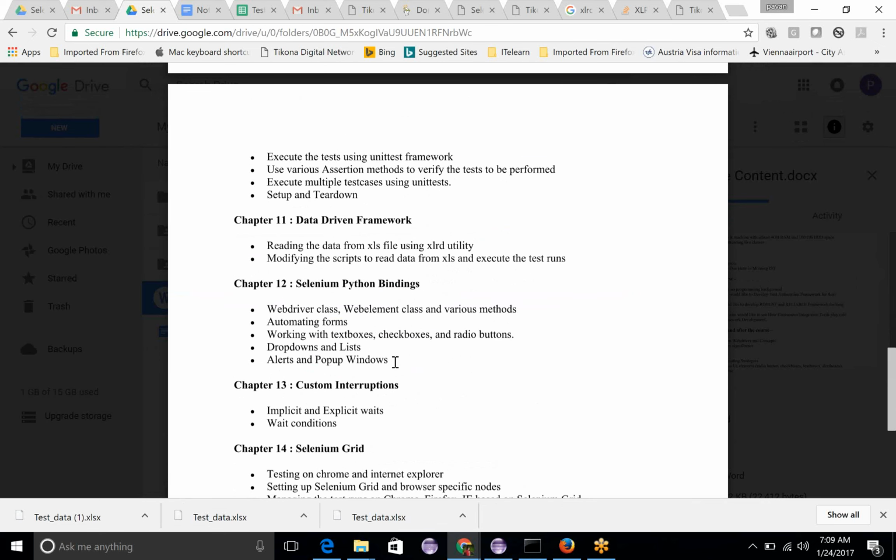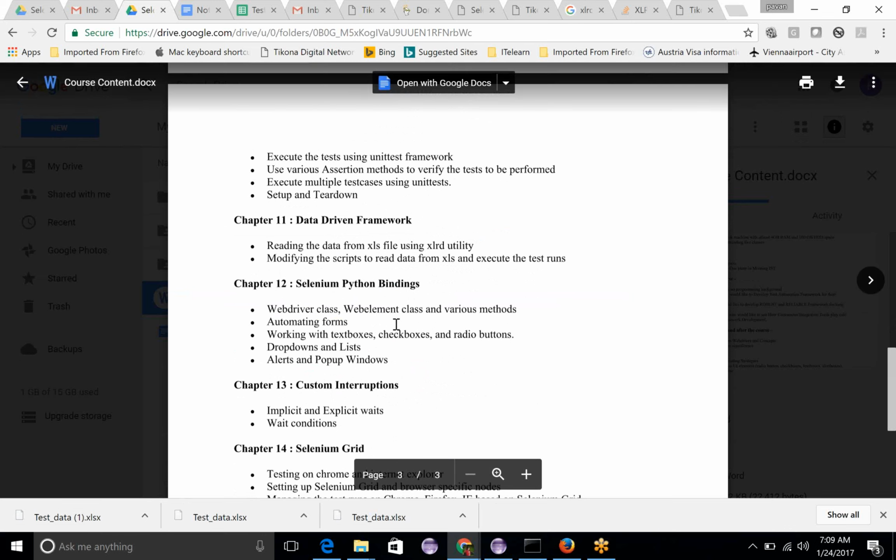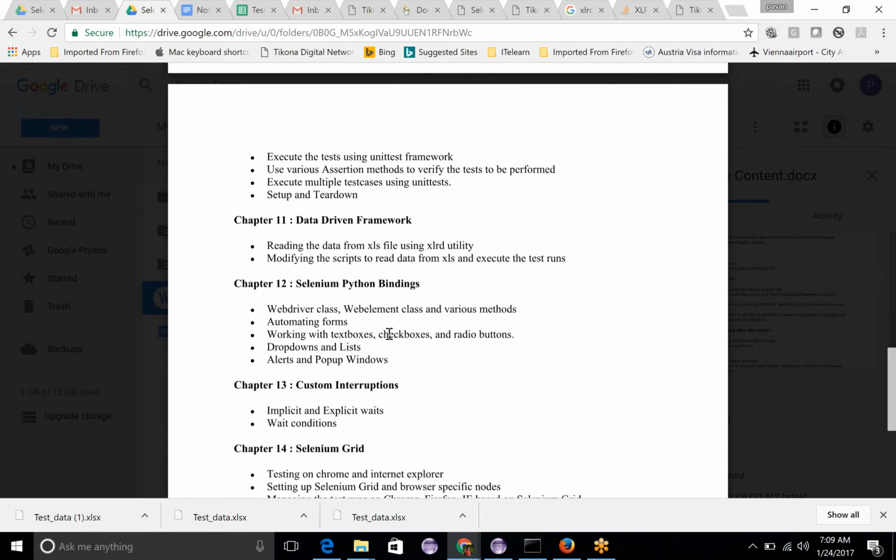So today I will walk you through some of the WebDriver class methods, so that next time when you are using WebDriver yourself, you should be aware of it, right? And some more web element class methods also. We have already seen working with text boxes.